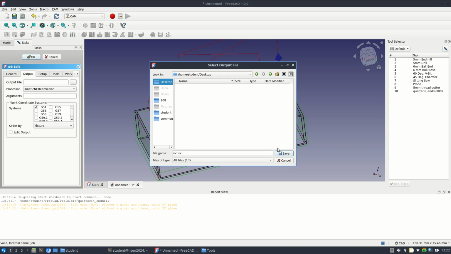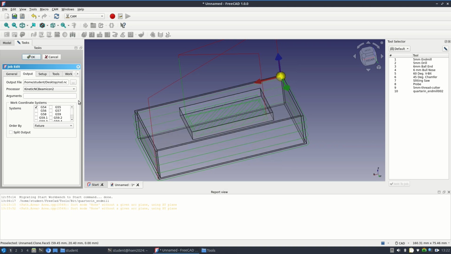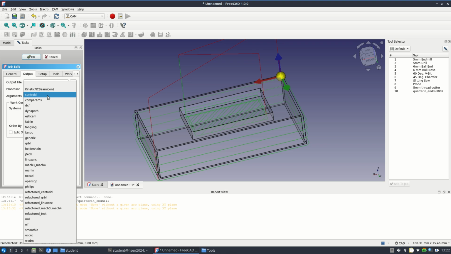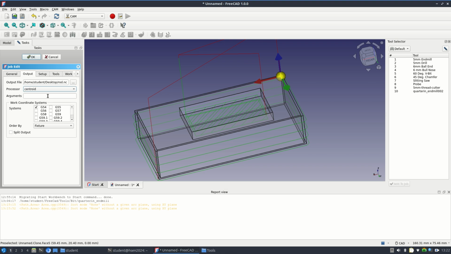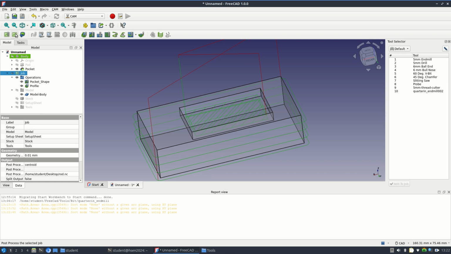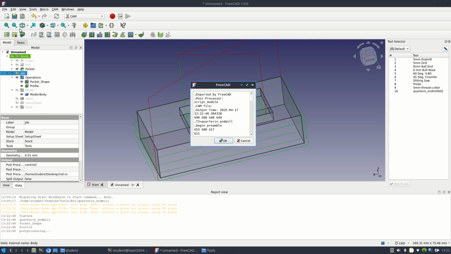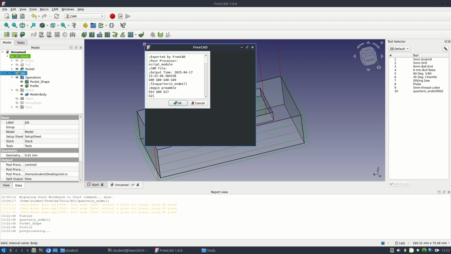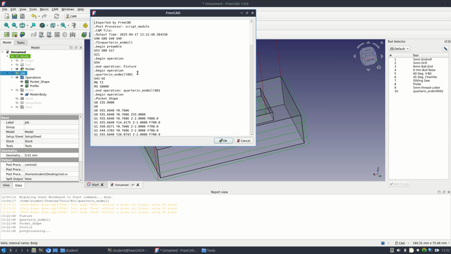So run C, save. I want to change the process to Centroid. Okay, I'm gonna do OK. So now I can click on my job, and I can hit this post process, and this is the G code that we created. See, it has a bunch of codes, and the CNC machine knows what those codes mean. Either they're gonna be some positioning, some feed, some speed.